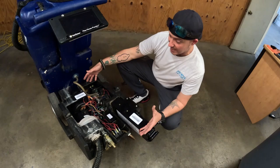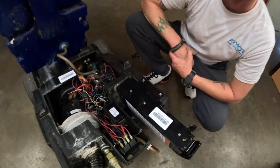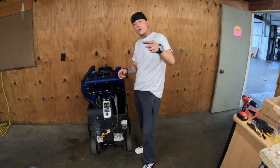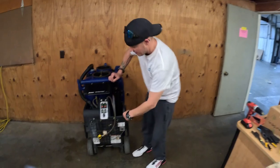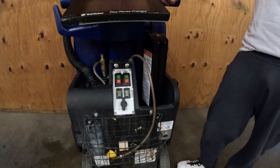So now that we've got everything nice and neat and mounted just the way we want it, we're going to put everything back together and then we're going to test it. Now that we've got everything put back together, we're going to test the device for connectivity, utilization, and data transfer from the last 4 hours. Very simple. Go ahead and hit that back motor for about 2 minutes.